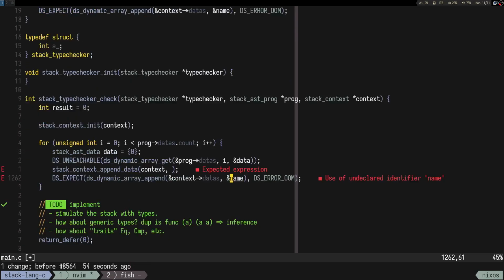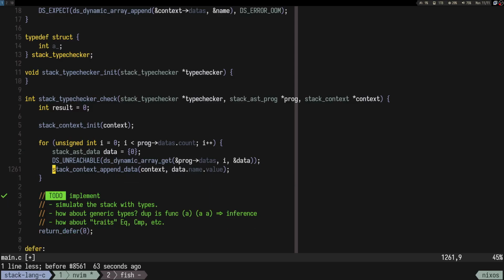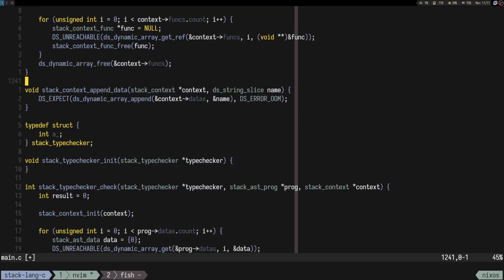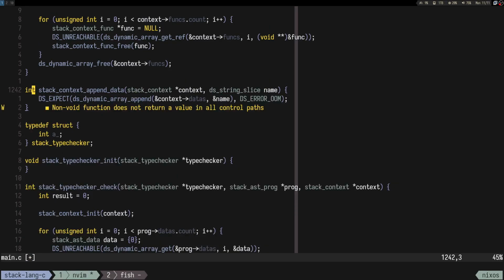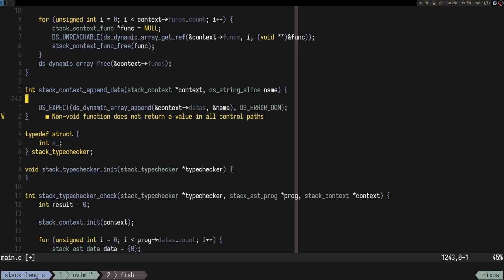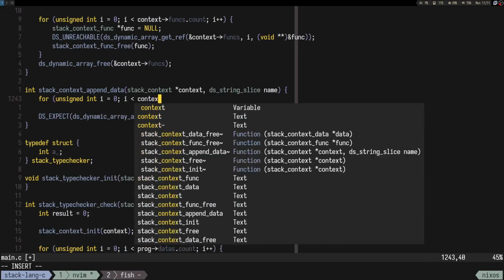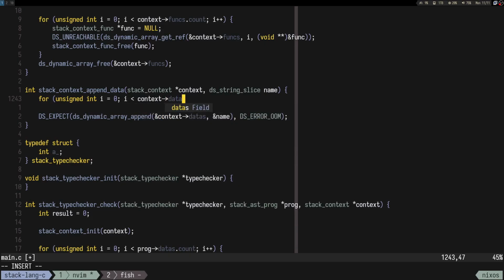Right, so it's something like this function should, oops, be actually an integer, and first step would maybe be to do a for loop. I is equal to 0, I is less than context data's count.